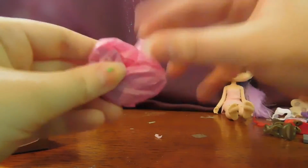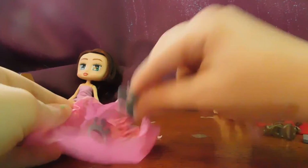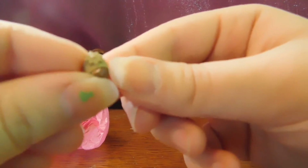Next thing we have, ooh, I love dream catchers and feathers and stuff, so this I really like. It'd be nice to paint these or color them with Sharpies or something, since I can't paint that well, but Sharpies work quite well. I've done it before. And a little bangle with a little flower on it, really cute.